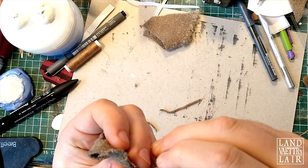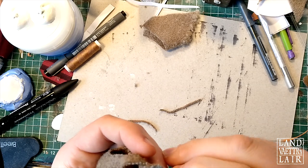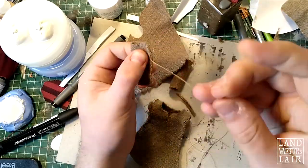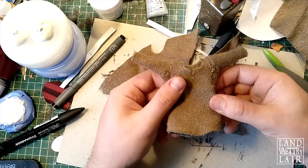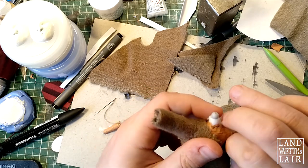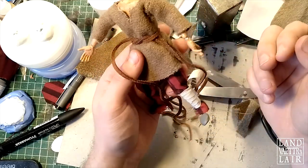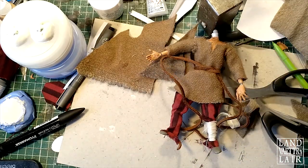and then I spent a pretty long time just sewing by hand and making sure it was as precise as possible. Now, of course, I'm not very good at this, but I tried to do my best. It was okay, I guess. So afterwards, I also did the arms, and there you go. It's a bit stiff, but it's all right. So I put it on the puppet, and then I realized that it was a bit too wide, at least around the hips. So I decided to open it up, and that was a lot better.